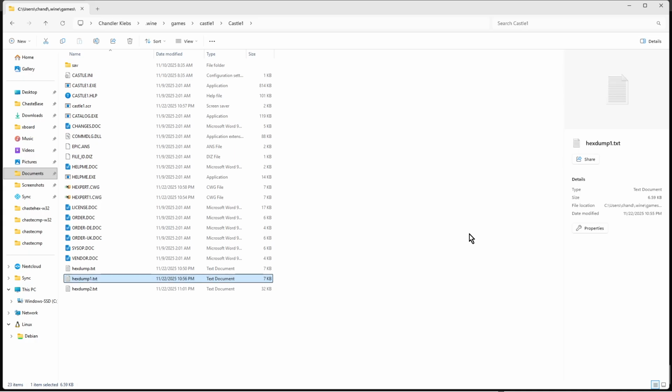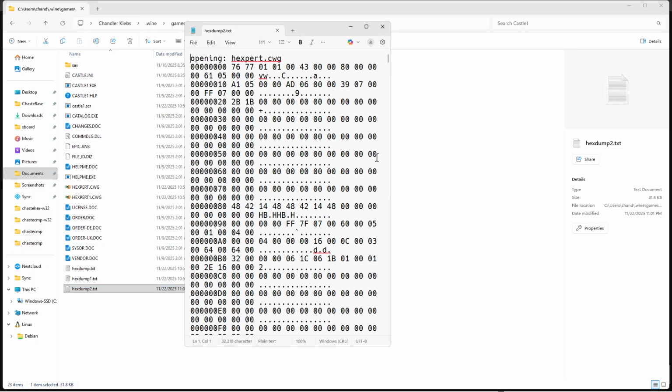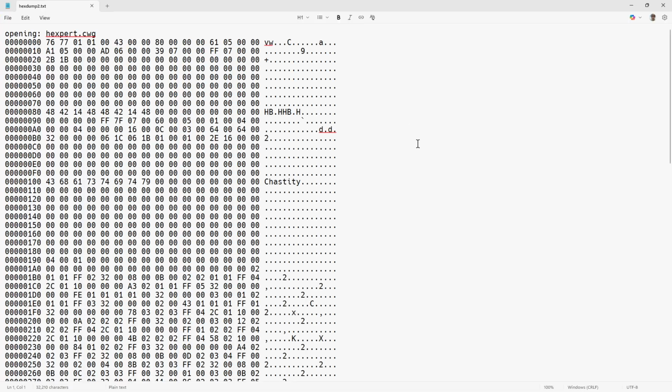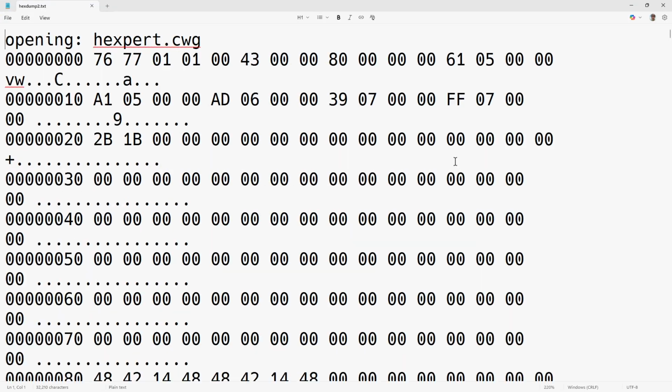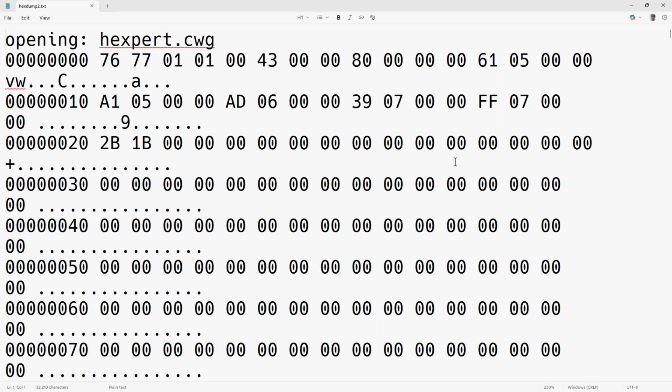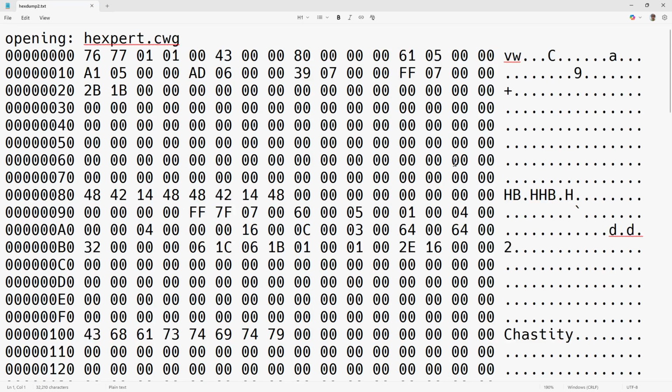We're going to open this hex dump in Notepad, mostly so that I can make it big enough to see. Also, when I make it really big, it looks wrong. Another thing you'll notice is that in the recent update to chastehex, it also outputs the text on the right of the bytes.